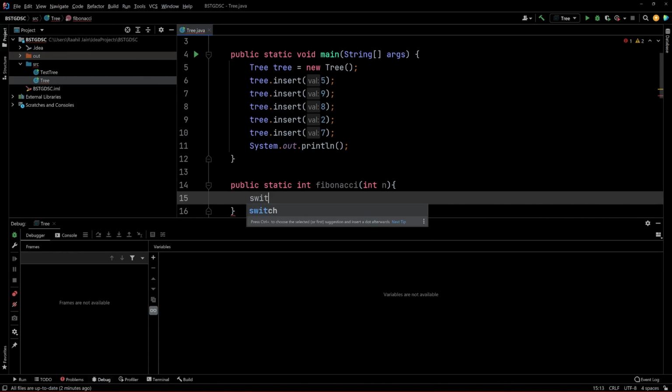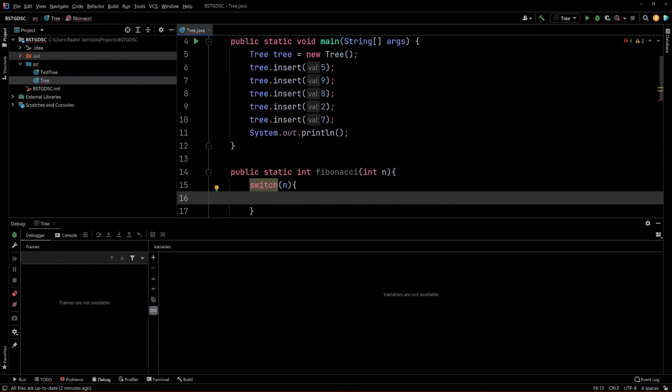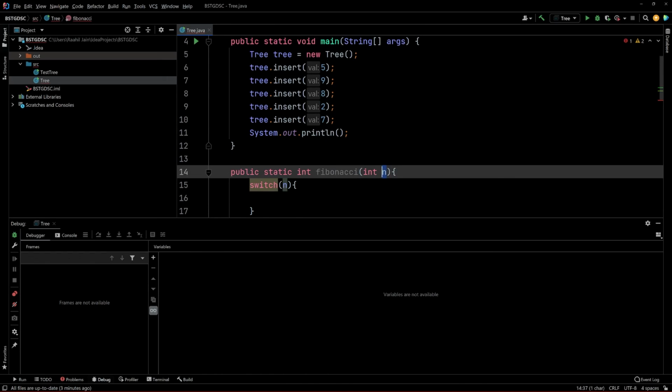And so the way the switch statement works is you say, I want to switch on n. And you remember what I said about the Fibonacci sequence: let's say I want the 8th number in the sequence. I'm going to be looking at the 7th and the 6th, and then I have to ask, how do I define the 7th? I need to look at the 6th and the 5th, and so on and so on. So n here is what term in the sequence it is, the nth term. For example, the sequence is 0, 1, 1, 2. So 2 would be the 4th term in the sequence.